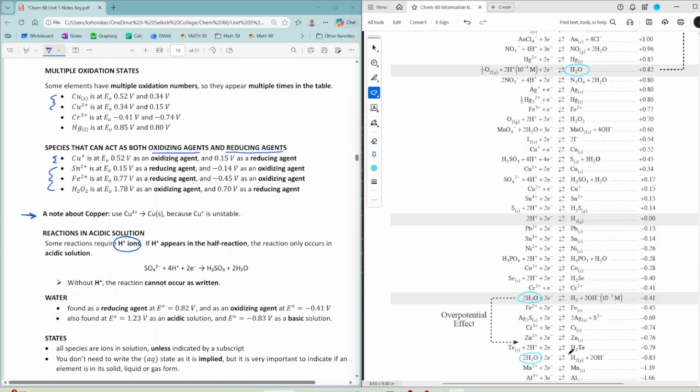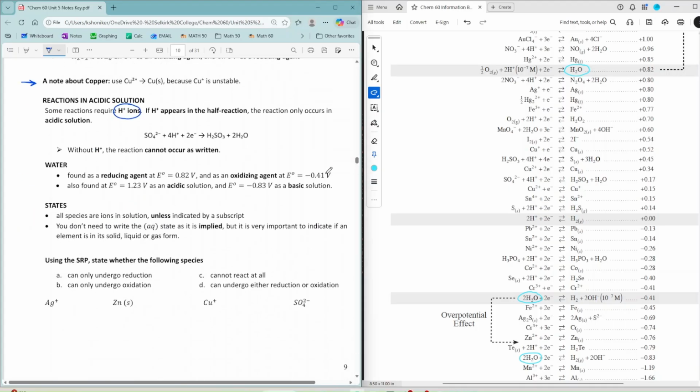To be honest with you, I can't think of a single reaction I've done with water because water is confusing. And so we often just don't do half reactions with water. But if you are, just make sure you're looking up the correct water. Is it water in a basic? Is it water in an acidic? Is it water acting as an oxidizing agent, or is it water acting as a reducing agent? And then the other thing I've already told you guys is just to be careful with the states. Everything is assumed to be aqueous unless otherwise stated.